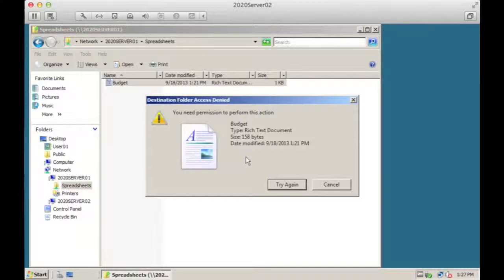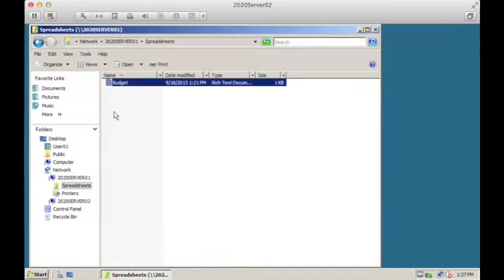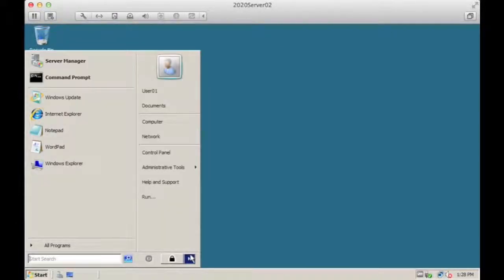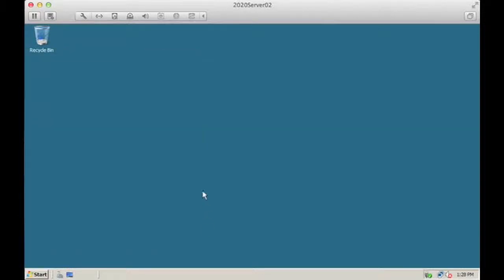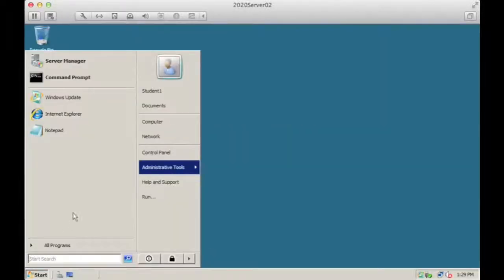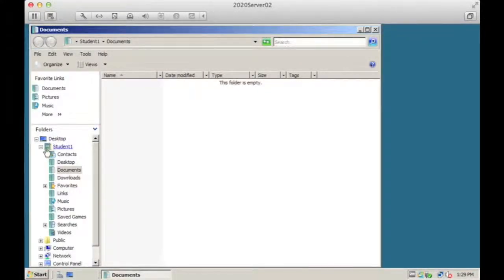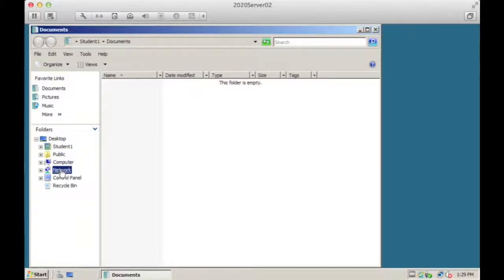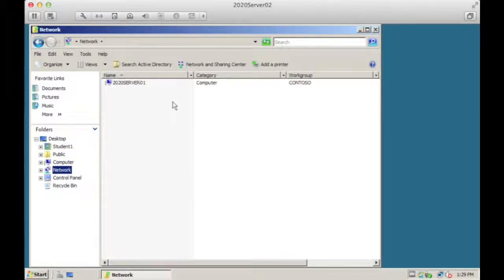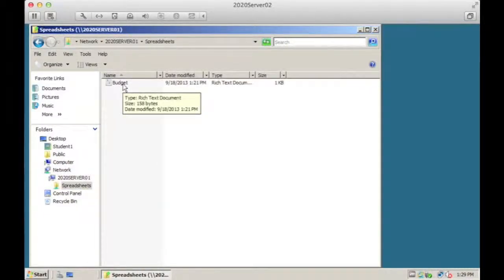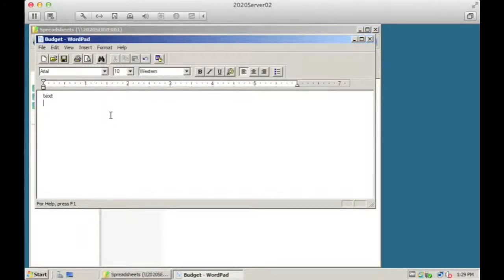At this point, I'm going to log off of my partner server, and then I'm going to log on again on the same virtual machine using the student account, which has admin privileges. Now I'm logged into the Student1 account, which has full access to the file that we just tried to open in the User01 account, but we were unable to because we did not have the proper permissions. Now as I navigate back to the same file, you will be able to see that I can successfully edit the file and save it.